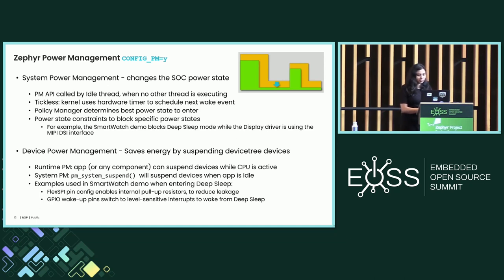The system power management affects the entire SoC. So in idle states, it will determine changing the SoC states. Basically, the kernel enters the idle state when it has nothing to schedule. So enabling this Kconfig, CONFIG_PM, allows the kernel to call upon the power management subsystem and put the idle system into one of the MCU-supported power states.